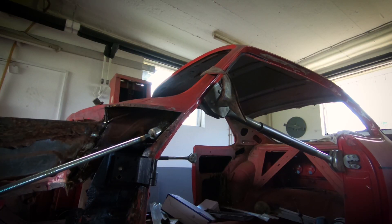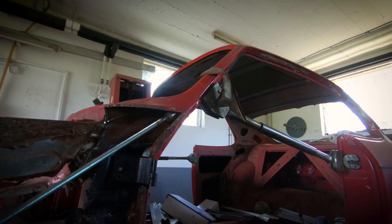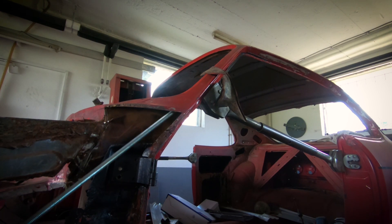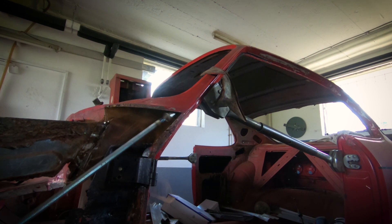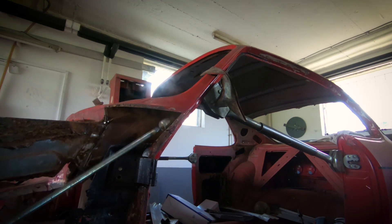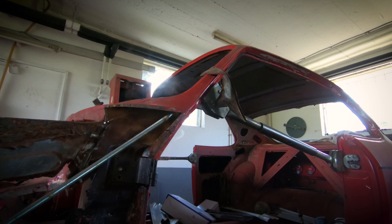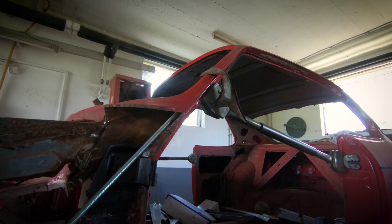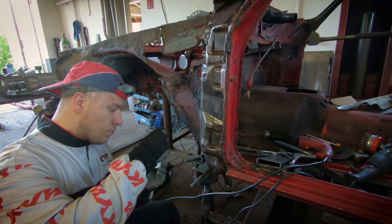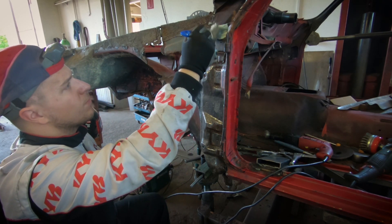These little things take a bit more time but who cares. What you see here is another invention from the workshop — it's a threaded rod with a wire brush attachment welded on the end, mounted in a drilling machine. It's very nice for tight spaces such as A pillars, rockers, or chassis rails. It really gets the inside clean so you can apply rust converter or other products inside.